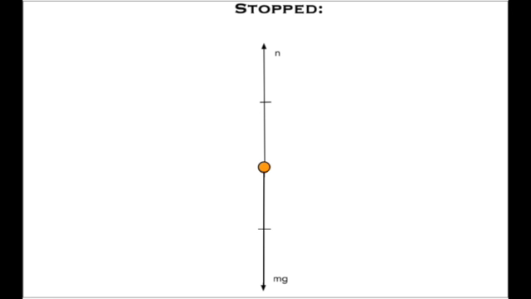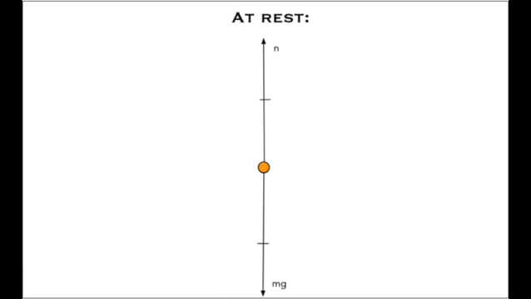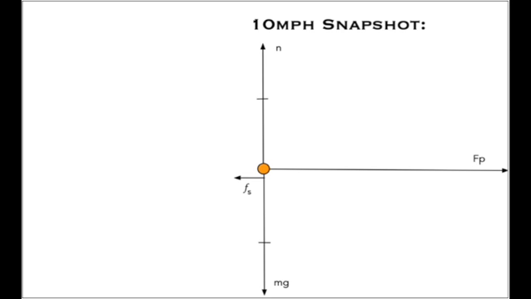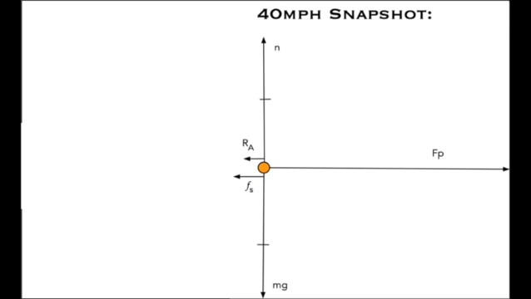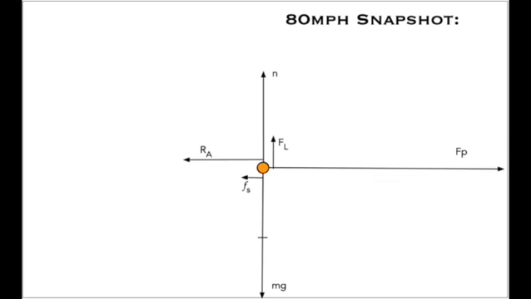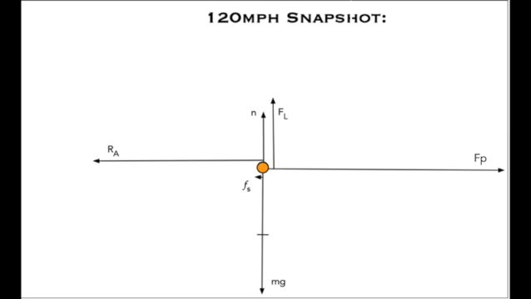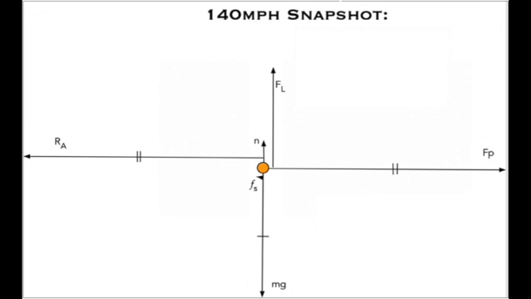Alright, now I'm going to do a series of going up and down faster to let you compare the arrows that you see and see how they change for the 140 miles. We're going 0 to 140. So start at rest again, and we're going to quickly, with 1 second each, go through all these. 10, 20, 30, 40, 50, 60, 70, 80, 90, 100, 110, 120, 130, 140. Okay.